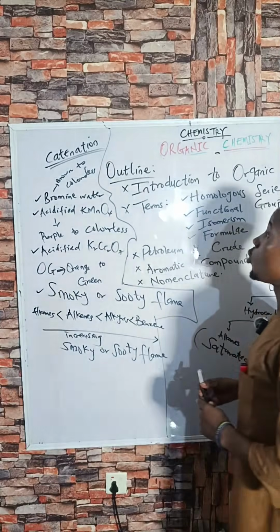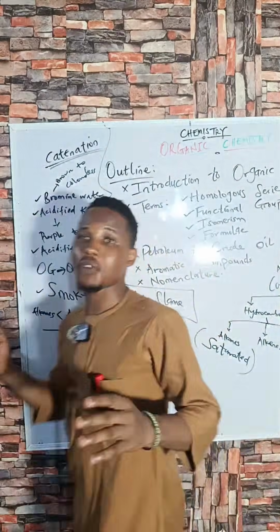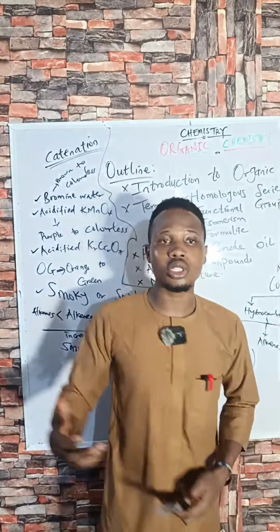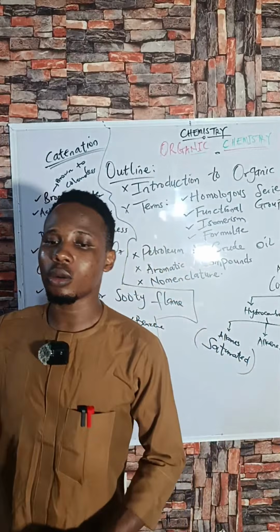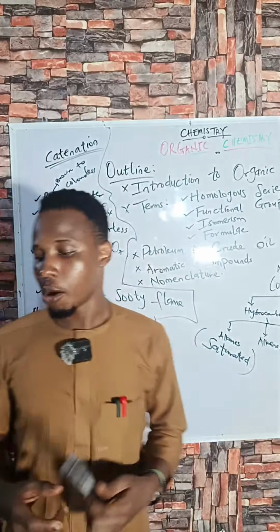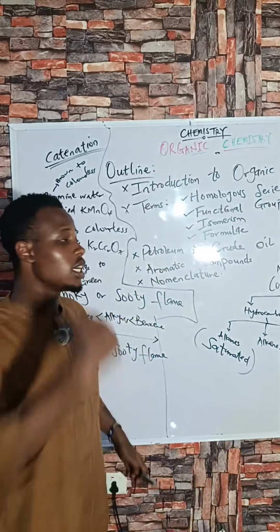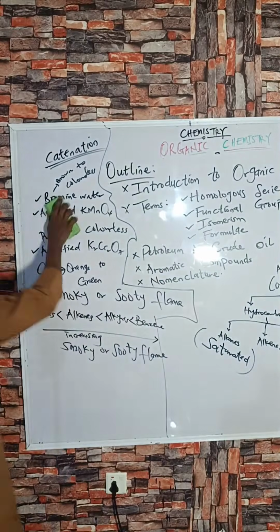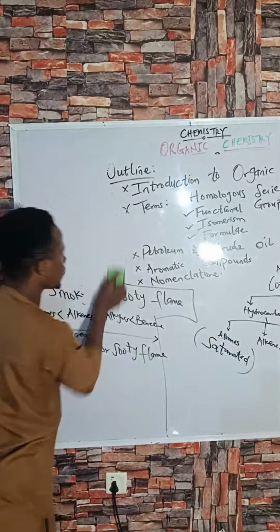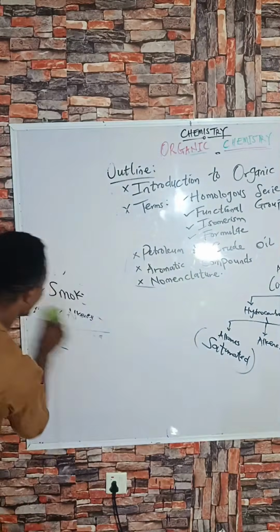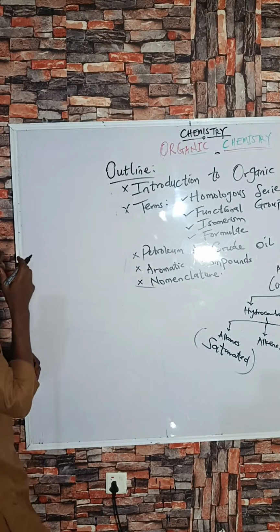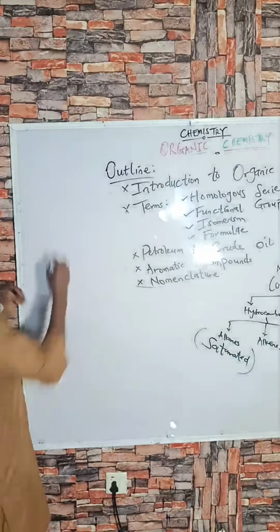What exactly is homologous series? We define homologous series as a family of organic compounds which follows a regular structural pattern in which each successive member differs by CH2. Now I'm going to take it in steps so that we can have a good grasp of that definition. And if maybe you sleep off and someone pours you hot water and you wake up, they ask you what is homologous series, you should be able to, without blinking twice, tell us the definition.